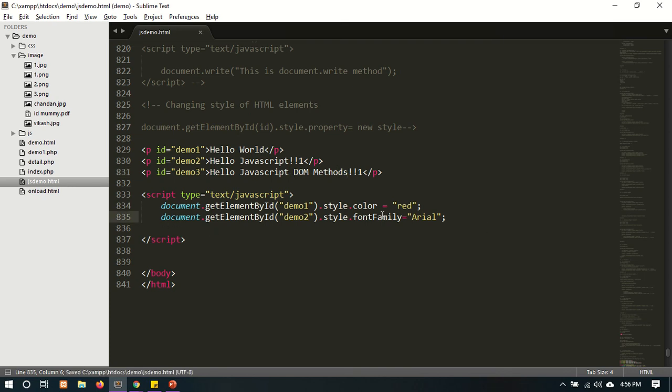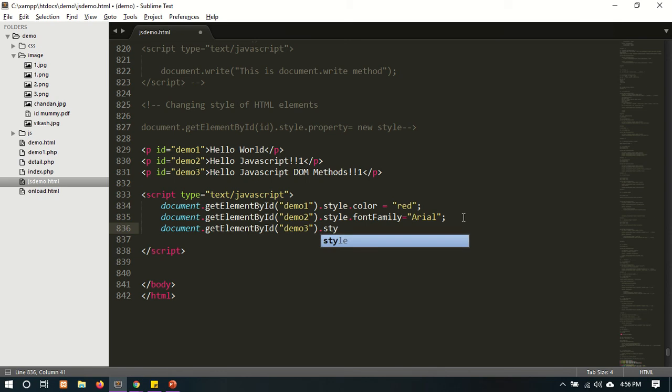Here, just make one document dot get element by id, double quotes, demo3 dot style dot font size. I'm changing the size of the third paragraph is equals to larger.